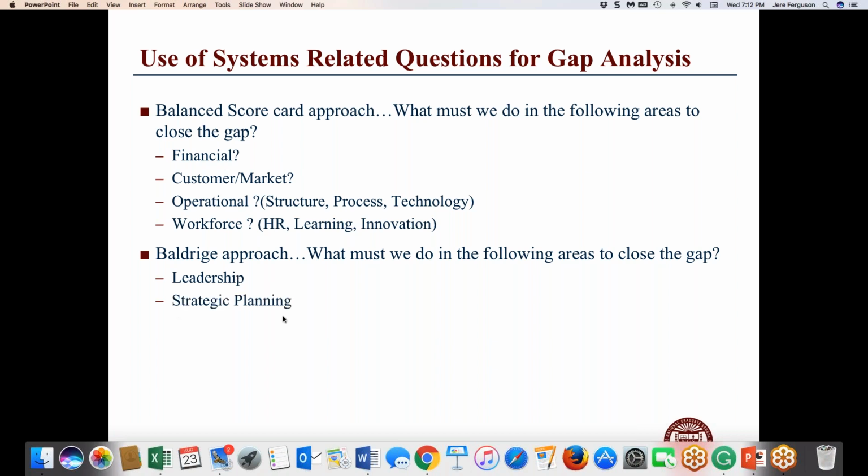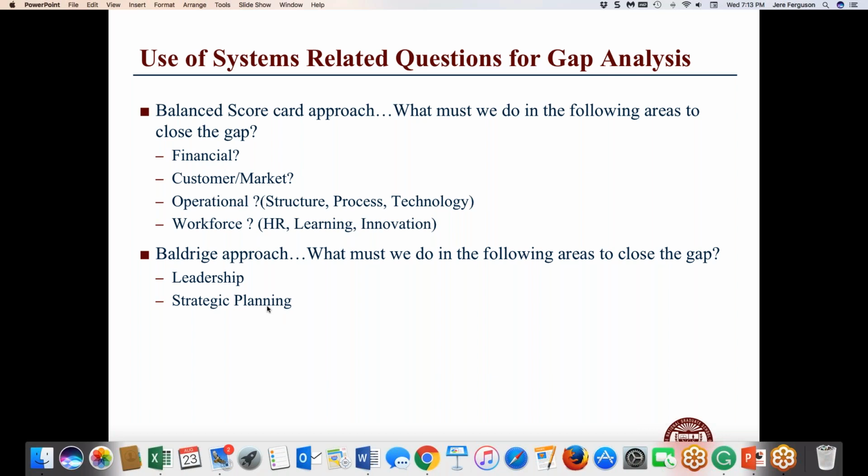So it's anyone and everyone that has a leadership responsibility. Strategic planning is another area that Baldridge looks at, and the question becomes, does the company have the skill sets now that we've done a strategic analysis? Do they have the skill sets to create an integration and implementation plan, and then to carry it out and succeed? If not, then you might have to look for ways to bring that skill set in-house.